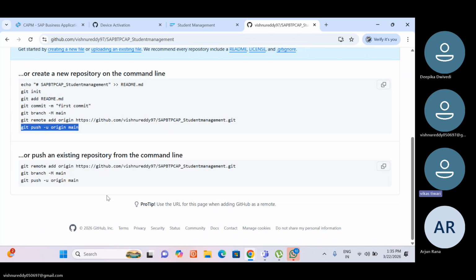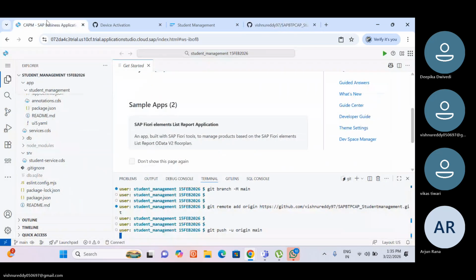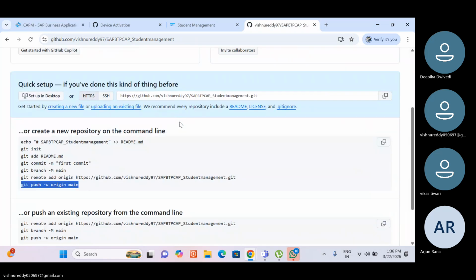Go to the Business Application Studio. It's waiting over here. No code here. Go back to Git, please. Hold on.